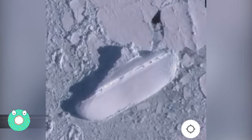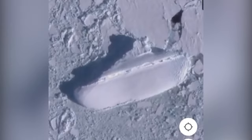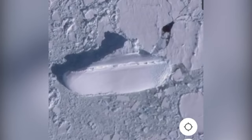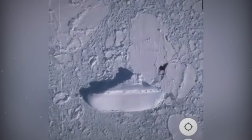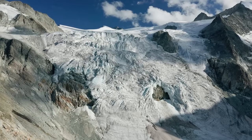Ice Shipment: That's no Titanic stuck in the ice — in fact, it's no ship at all. It's a colossal iceberg stretching a jaw-dropping 400 feet. This mammoth iceberg made headlines when it was spotted off the coast of Newfoundland, Canada, where people thought it was a submerged ship. In a way, it's like nature's version of a luxury cruise liner, minus the pool and buffet. What's fascinating is that this iceberg is much more than just a massive chunk of ice floating around — it's like an icy work of art with its own unique shape and features, sculpted by the elements. People were in awe of its towering presence, and it became a sort of local frozen celebrity.